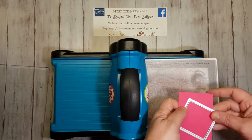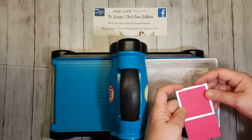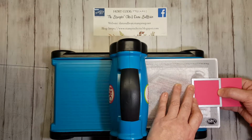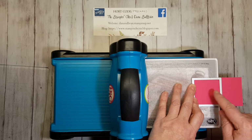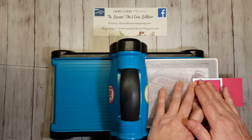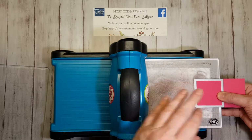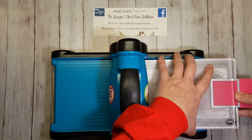So what I want you to do is take your cardstock, and lay your square die up on the edge on this side. Then you're going to put your paper down on your Big Shot how you would normally do it, except that I want you to hang this edge off the edge of the platform. What that's going to do is, we're going to put the top mat on here, we're going to run it through, and it's not going to cut this side because it's hanging off the edge, so it's not going to get the pressure it needs to do the cut. Pretty spiffy, huh?